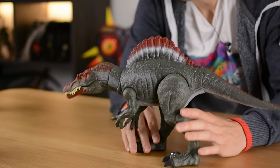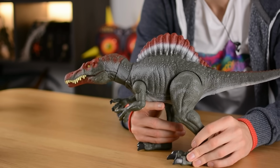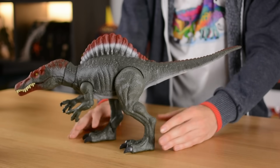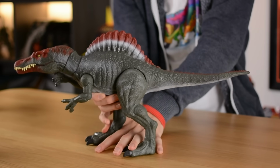I really like this Spinosaurus actually. It seems a bit bulky. Maybe it's not bulky, it's short and stubby. But honestly, I feel like that's probably a lot to do with that tail. If they just extended that tail a little bit longer, I don't think I'd be that fussed about anything.